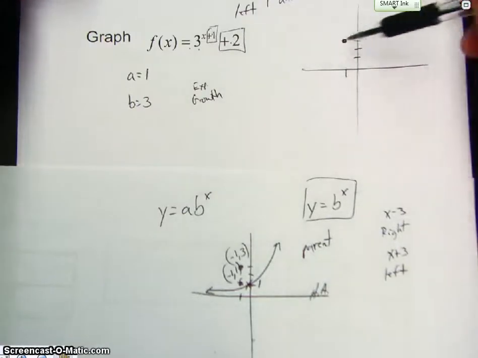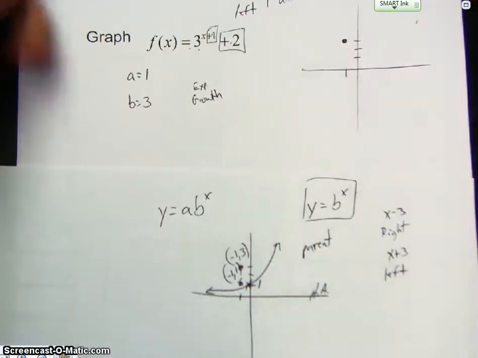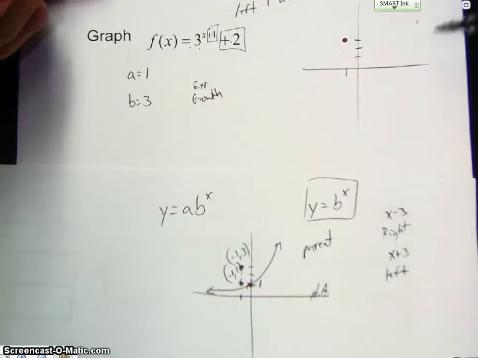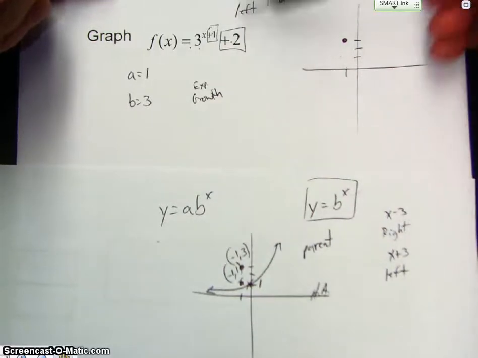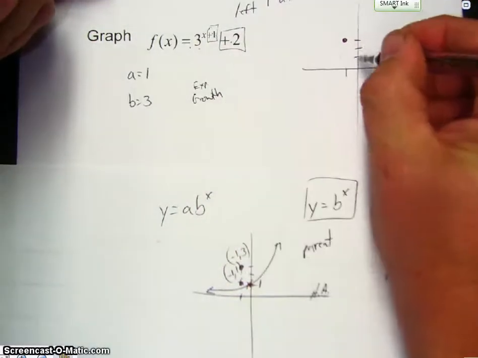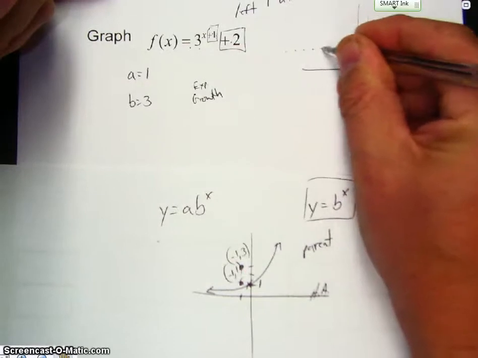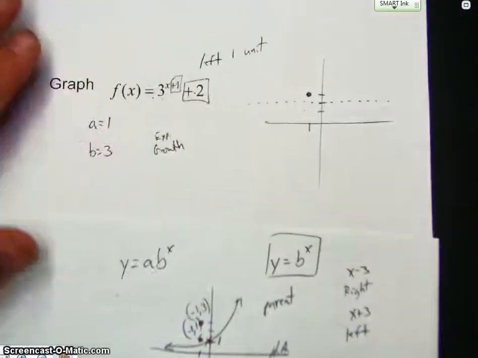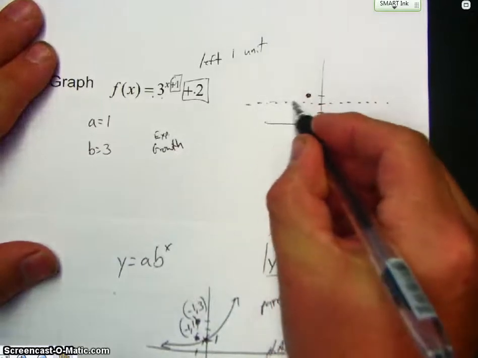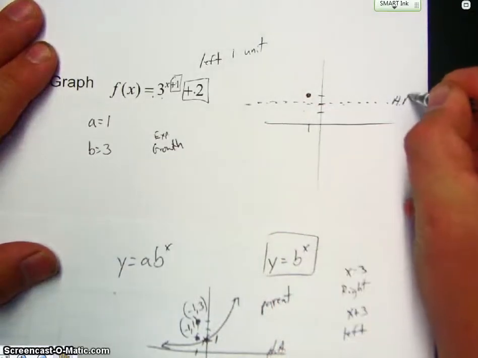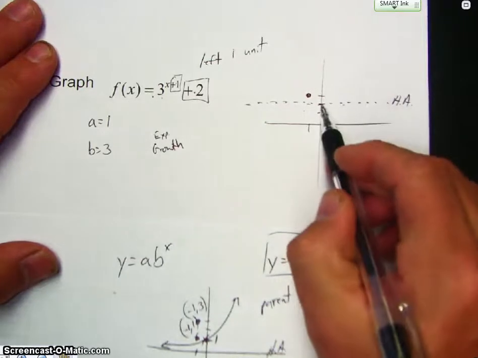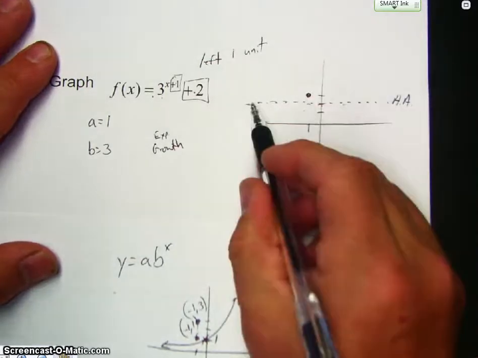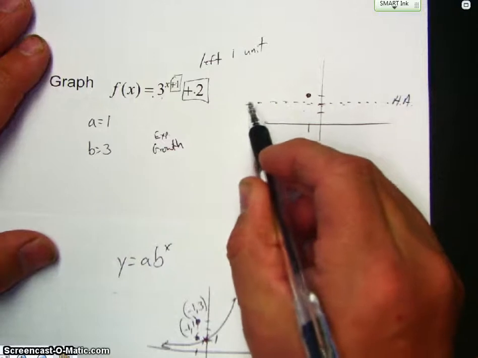Now, before I actually sketch the curve, you have to sketch the horizontal asymptote. The horizontal asymptote used to be the x-axis, but it's no longer the x-axis because the graph moved up. So how many units did the graph move up? Well, it went up 2. So here's 1, 2 on the axis. I draw a horizontal dotted line. This horizontal dotted line represents my horizontal asymptote, so now I cannot touch this line or cross this line.